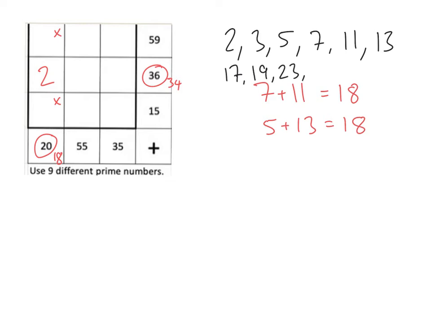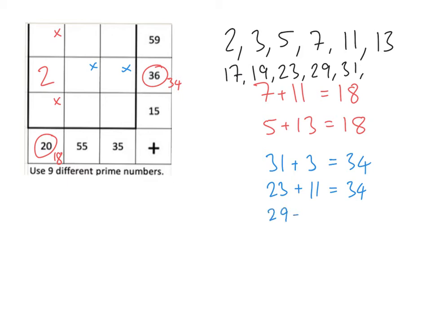We'll list out some more prime numbers just to help us see a few more. Also, in the blue positions, we're going to have two numbers that add up to make 34. So I'm increasing my prime numbers right up as far as I can go, up to 34 for the time being. 31 add 3 makes 34, but 23 add 11 makes 34. There's one more pair, and that's 29 and 5. They make 34. Okay, so this seems like a dead end.